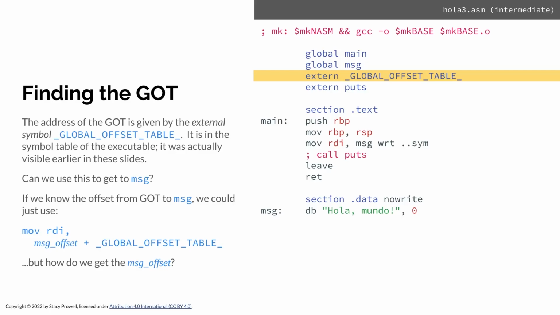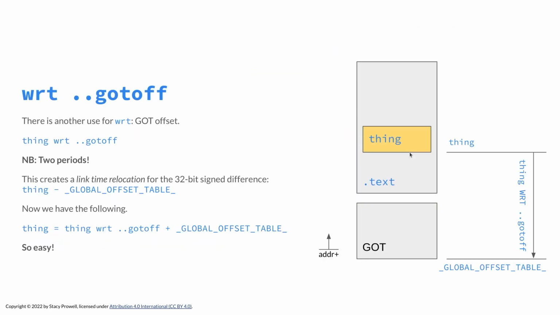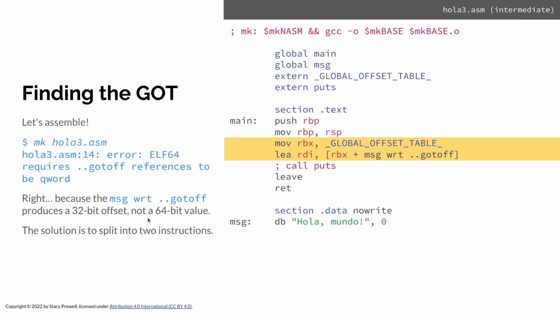We're now going to do this message with respect to GOT. Okay, that's going to put the distance from the global offset table to message in that register. So there it is. There's the distance from the address of the global offset table to the address of the thing, and we get it this way. And we can use code like you see here to make that work.